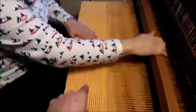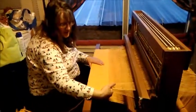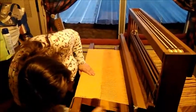I'm doing a 1, 2, and a 3 and 4, and what that does is give me double strands. I'm doing two heddles at the same time to get the texture that I need to make it a rug. So, there it is. You can see it warps down here.